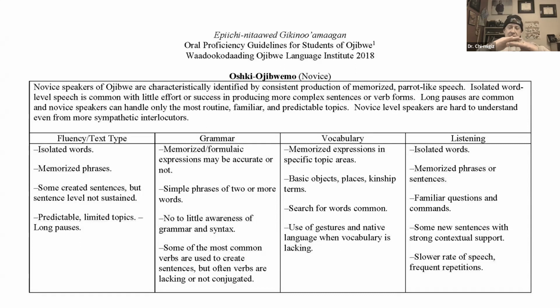We're plateaued at our advanced high, because in order to build the next level up, like our superior or distinguished level speakers, what we need to do is run this same sort of assessment on our L1s, on our elders, and base our higher level proficiency levels on real speech, rather than just out of the blue, well, an advanced speaker should be able to do this or that, but actually having the data from our L1s to support whatever difference we articulate between the advanced and the superior level speakers.